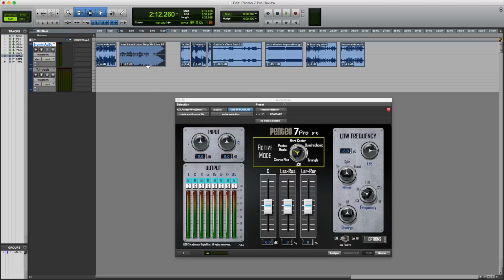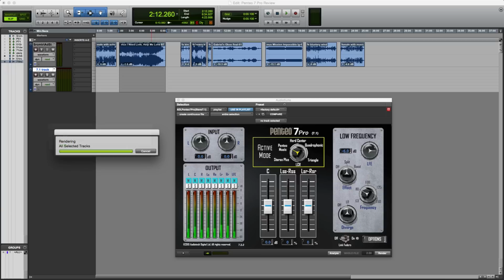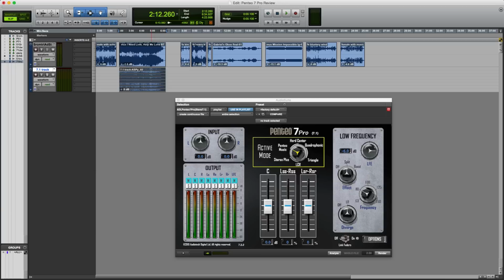And then what we can do is there are two different ways that we can determine where the audio will get rendered. We can either just make a selection on the lower track and hit the render button, but to keep it in sync, here's a little trick. If we just effectively move the selection down onto our 7.1 track, now when I hit render, and there we go, there is our 7.1 audio suite rendered version.